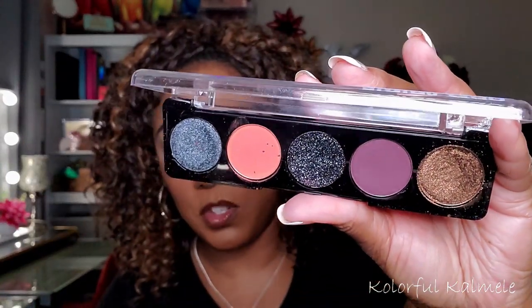So I am going to go ahead and prep my lids with my Born This Way concealer from Too Faced. It's always a little weird to me trying to do my eyes after my base makeup, but that's what we're doing today because my face is already done. So I got my eyes prepped. They're not listed — there are no names for these shadows, it's just the shadow. You see how this glitter is right in between two mattes — if you don't like glitter, you probably don't want this palette. For me, it doesn't really bother me if I can blow the glitter away or just lightly dust it away. I don't care.